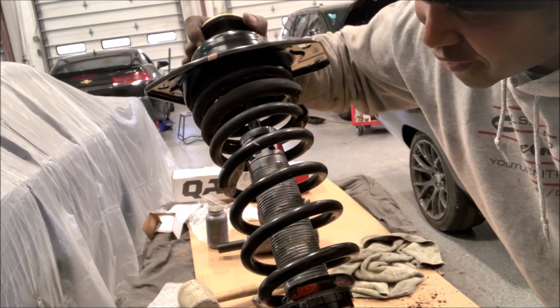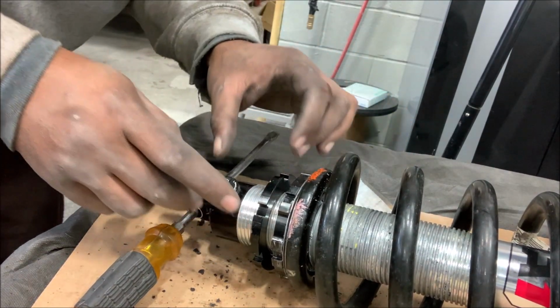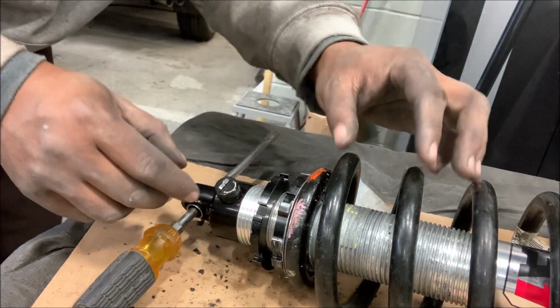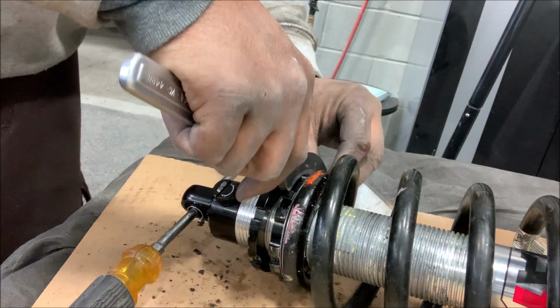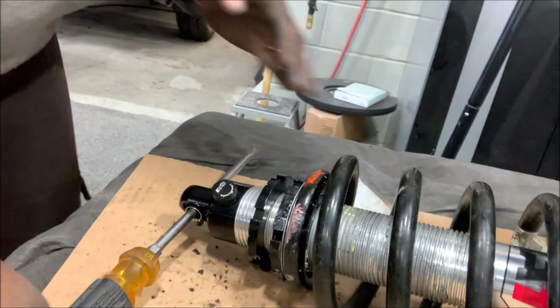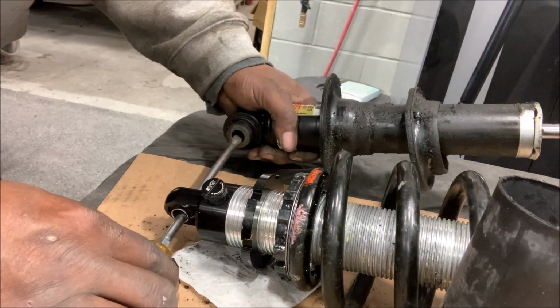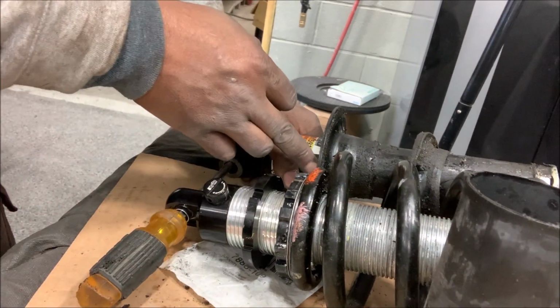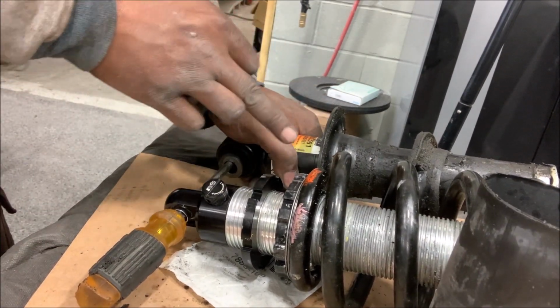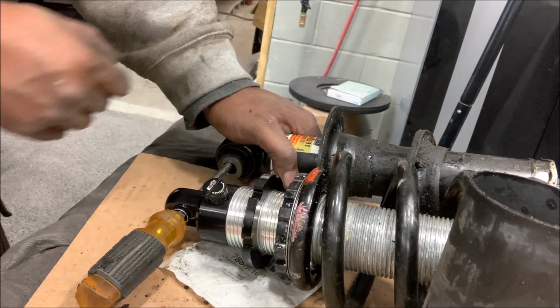The assembly is now assembled. Here's a quick tip, check this out. Don't have this bottomed out, because you're gonna have to install this into the lower control arm in the back of the Camaro. So before you install it, make sure you raise it up. You might as well do it now while it's on the bench. And if you're not sure, use the old stock shock as a point of reference. You see where the base lands? That's pretty much where your starting point should be. So looking like I'm pretty good at this point.